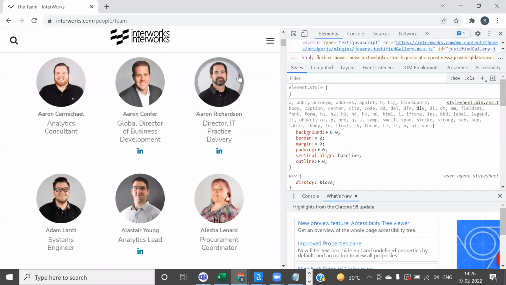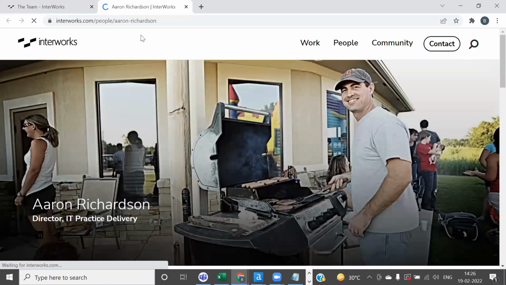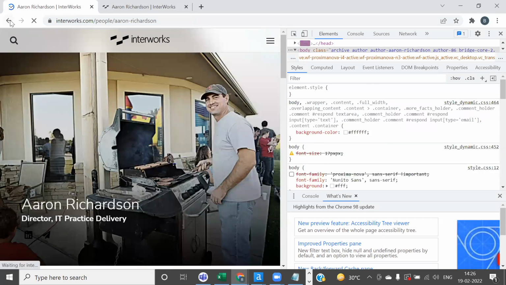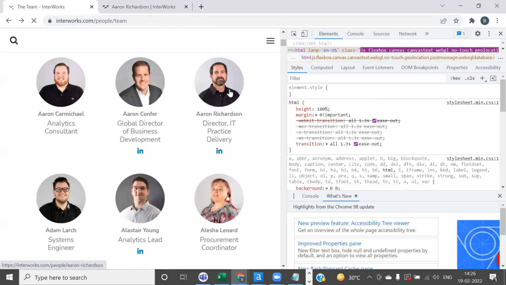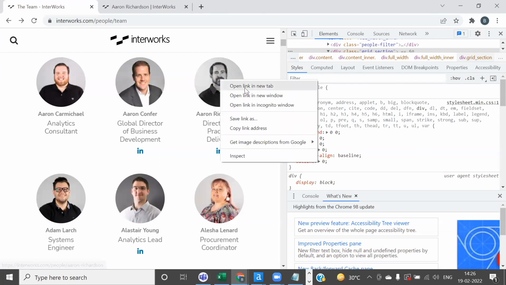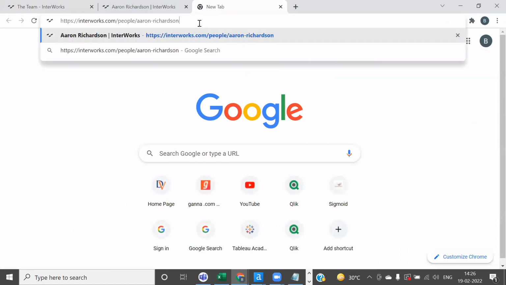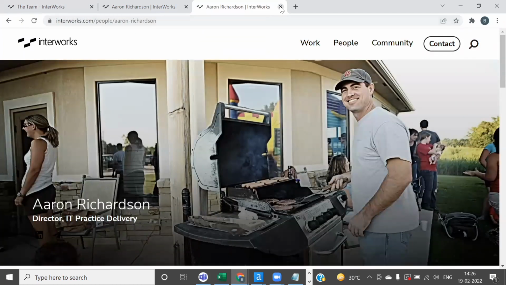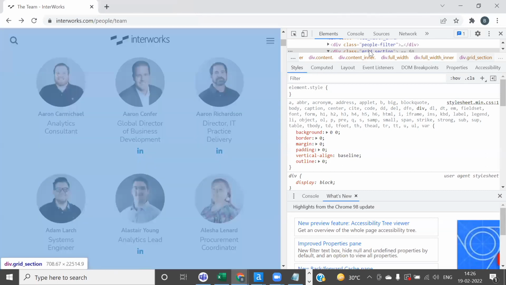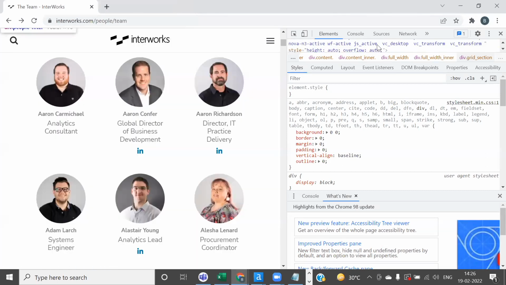When I click on this, open in a new tab, what happened? It is redirecting to some other link. But if I copy the link address and paste it here, let's see. No, it is redirecting to some other tab, but actually it has some image link here. I'll just show you that.